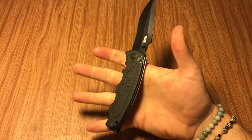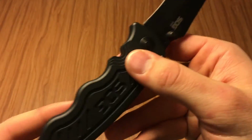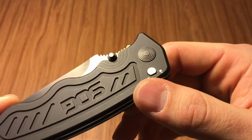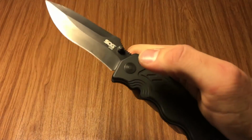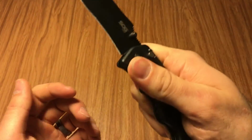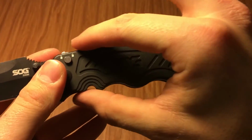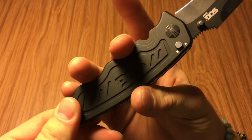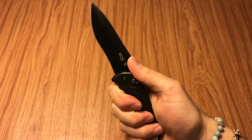Feels pretty decent in hand until you get into this portion here. This weird terraced portion is for your thumb studs, which really aids in opening the knife. You can see that terracing pushes your thumb into the thumb stud so you can access it easily. But when the knife is open, that is your first finger choil. You can see this whole handle has a spot for each one of your fingers, and each one lands in just nice, except for here. That is not a big enough area for your index finger, and you definitely feel it.